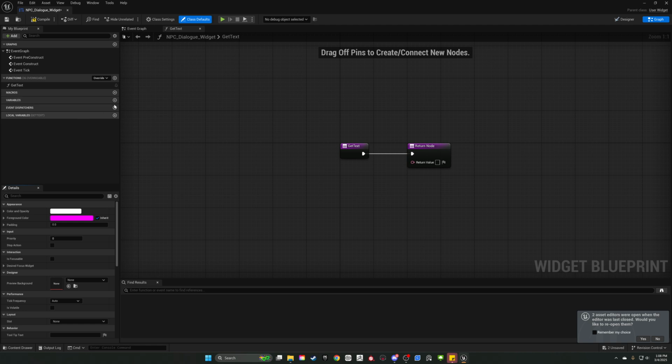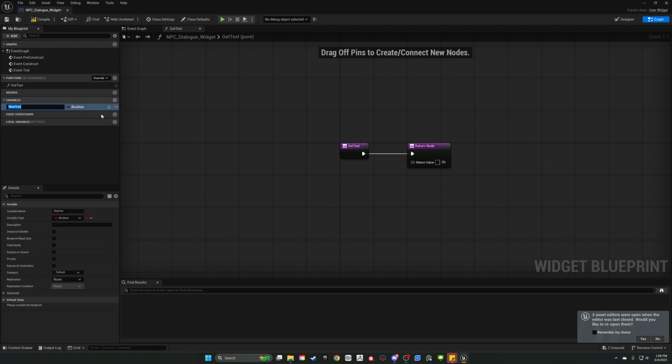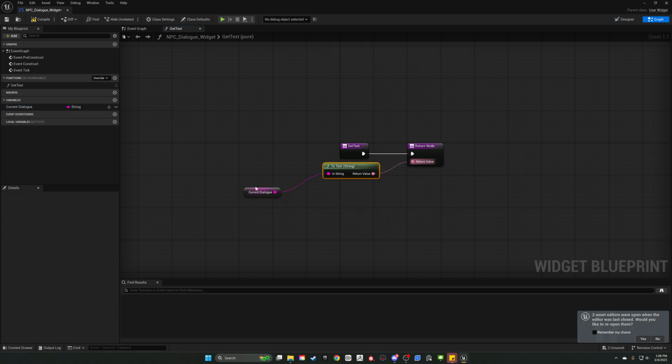I'm going to go over to my blueprint on the left hand side, go to my variables, add a new variable and call it current dialogue. I'm going to set the variable type to a string, and then drag and drop that in here. I'm going to get it and plug that into the return value.